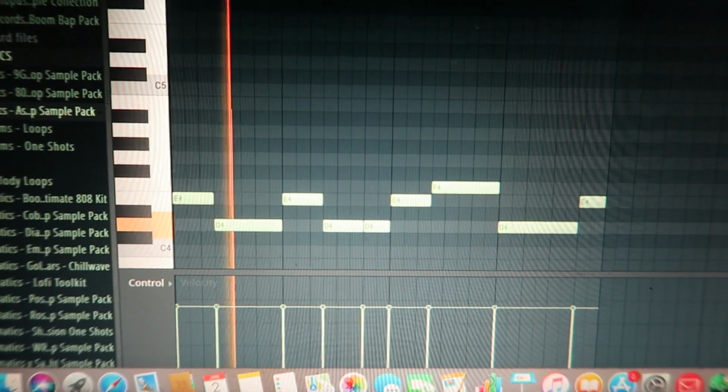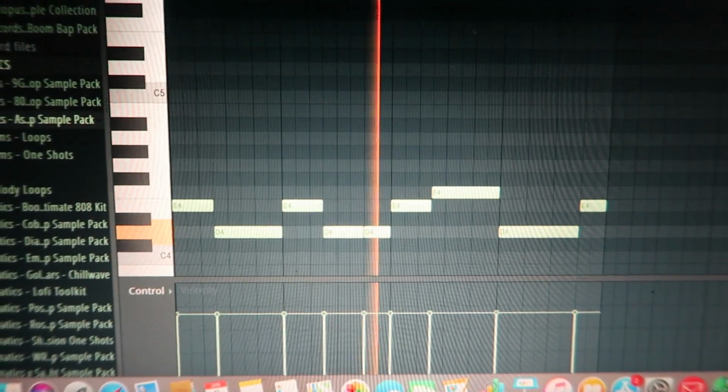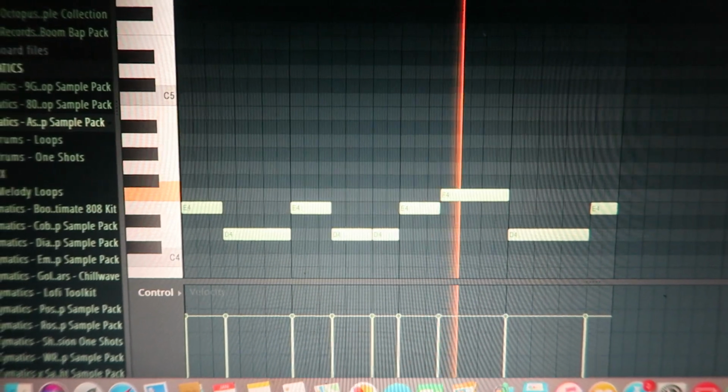And then the bass. That kind of brings it all together and sits at the bottom of the track and gives almost a subconscious melody and movement to the track.